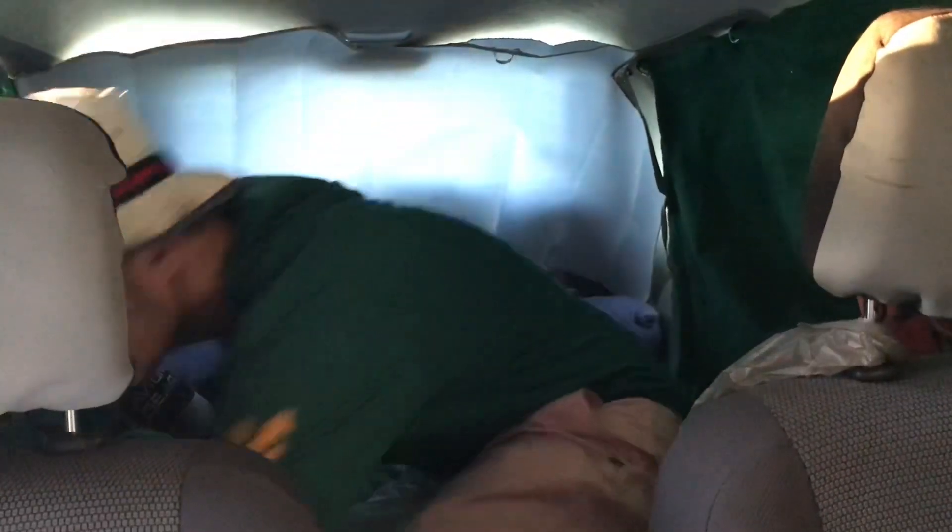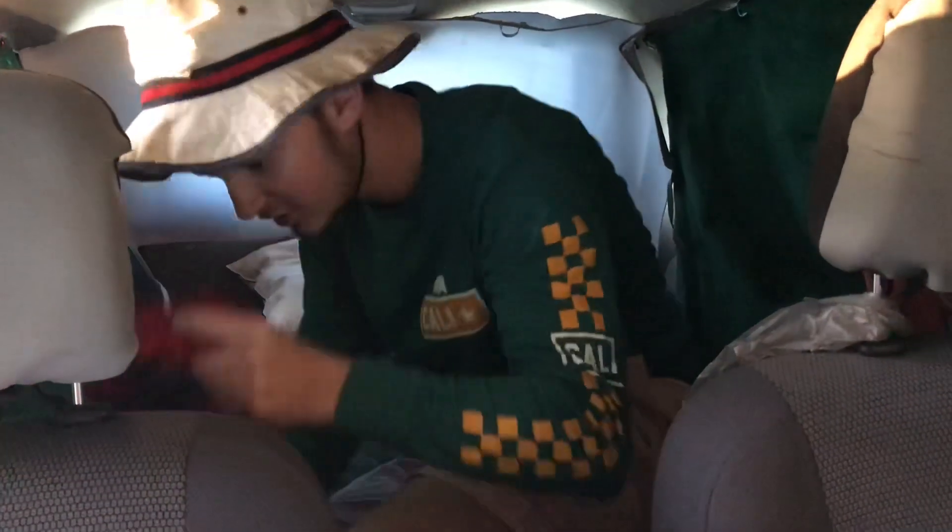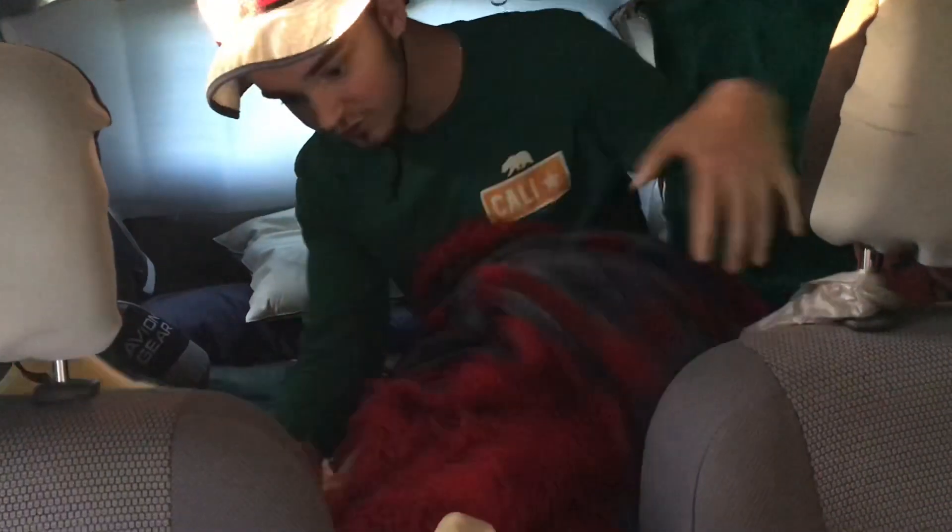That's about all for the actual bed part. For my bed, I have a blanket for the first layer. Underneath my blanket I have a mattress that's no more than an inch thick. Below that I have a layer of carpet. I reach down, grab my comfy blanket, throw it on top of me, lay back, and I can stretch all the way out in my little abyss at night.